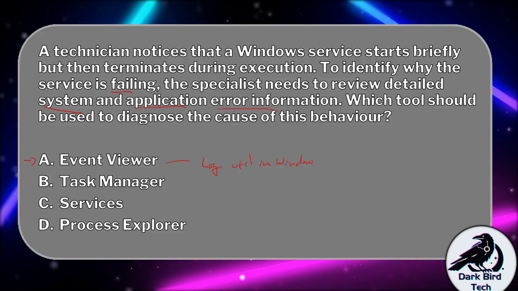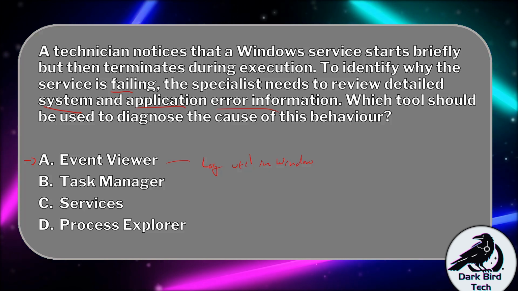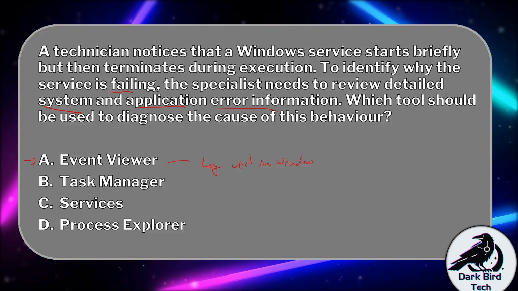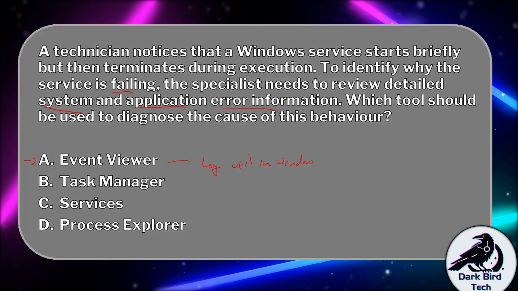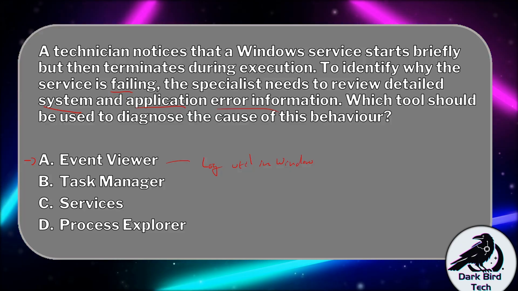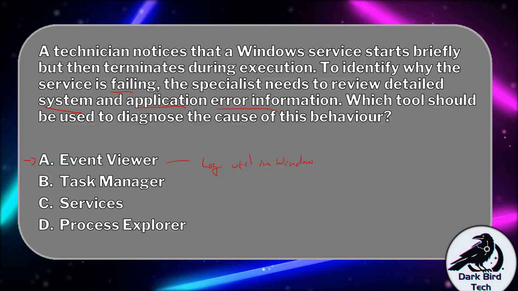Then we've got Task Manager. Now, Task Manager won't give us too much insight apart from when the service actually stops running. Task Manager is more useful when you're trying to see what's using up all your resources and what your system's performance looks like, and when an application is misbehaving, ending that process manually rather than closing it. But Task Manager is not going to help us a lot with service troubleshooting.